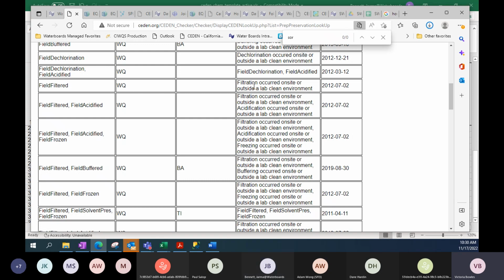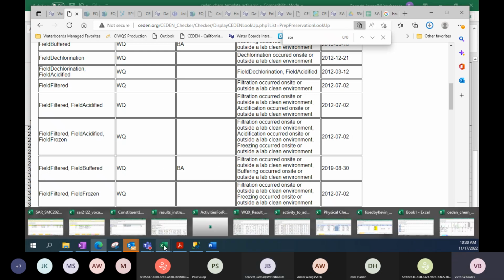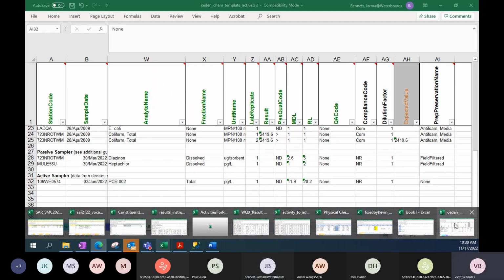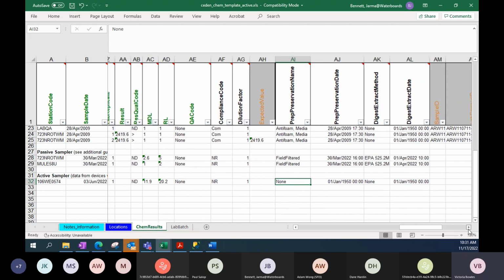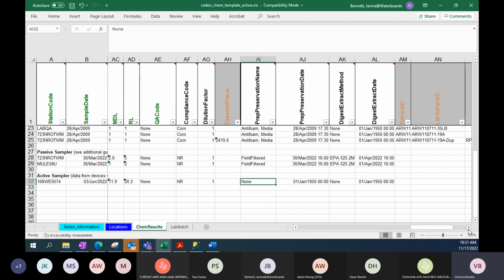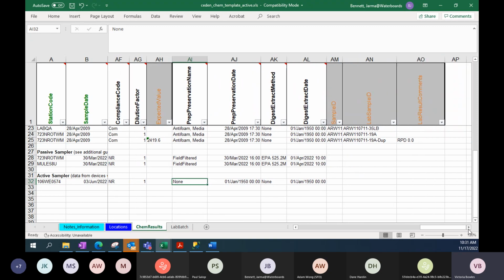Mine was just, it's not super important, but if you go back to the template that you were going to post, if you go over to the right to your lab sample IDs, I was just wondering if you could fill that out, to encourage people to try and put something.